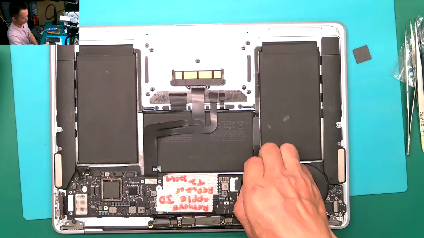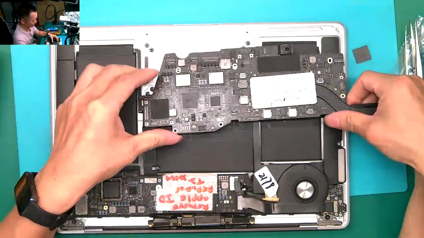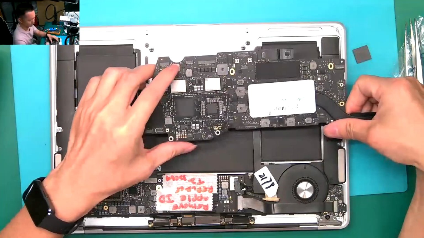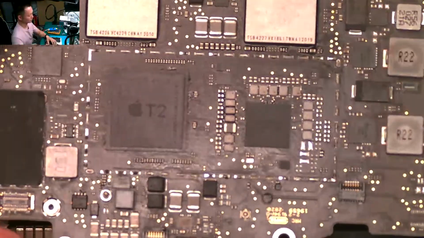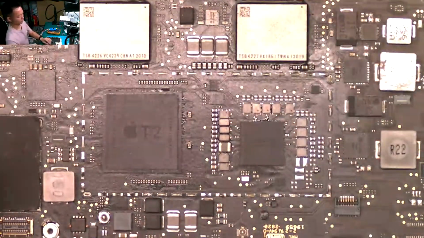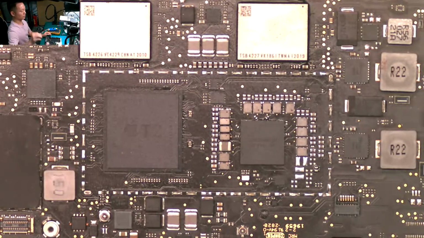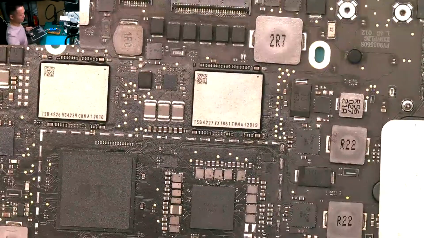So this motherboard is finished. Okay, you can see this is 2nd generation. This one is a 2nd generation T2 chip. So 4th generation and 2nd generation T2 is different.